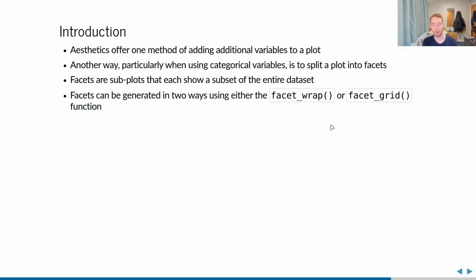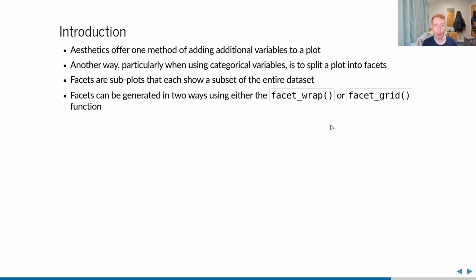Okay, so we've seen a lot of aesthetics, and they offer a lot of flexibility in how we can represent our data. But the problem is as we add more and more aesthetics, it becomes harder and harder to interpret our data. Like we have a plot that has x, y coordinates, color, size, transparency, and shape, all controlling different variables. It's going to be really hard to understand what's going on and pull out patterns in the plot.